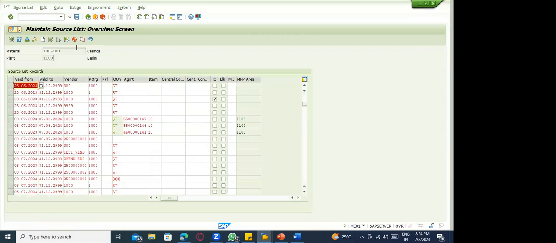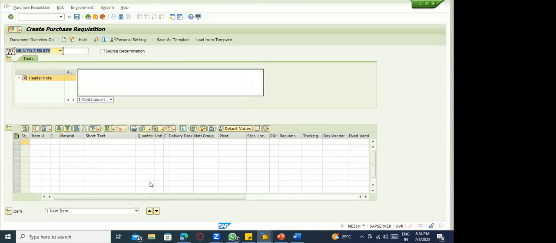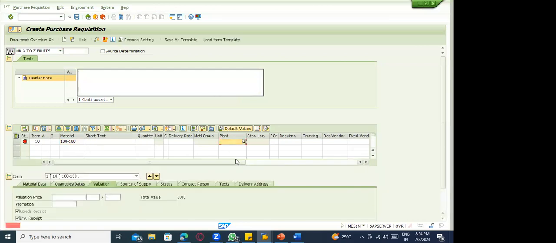Okay. So based on fixed and blocked vendors, for a fixed vendor only, the system will create automatic purchase requisitions to purchase orders when an automatic purchase order is created. If you remember, last time we discussed PIR conversion to POs, right? Yes. Okay. So if you created a PO, if you created the info record number, there also you can see that there is a source of supply.